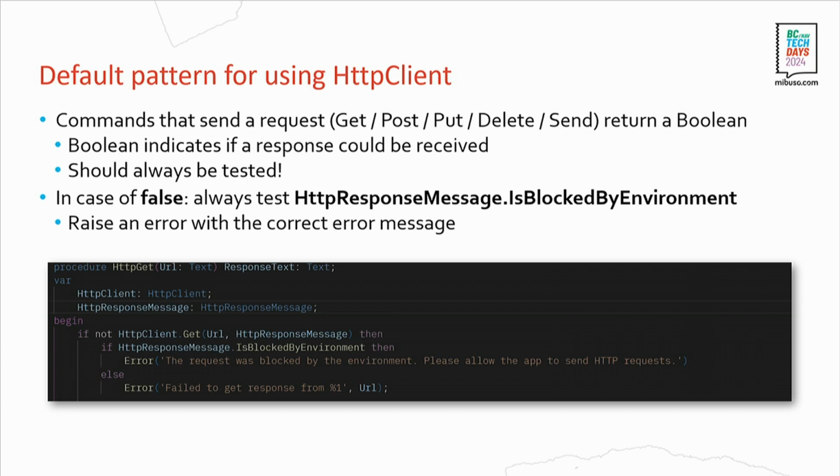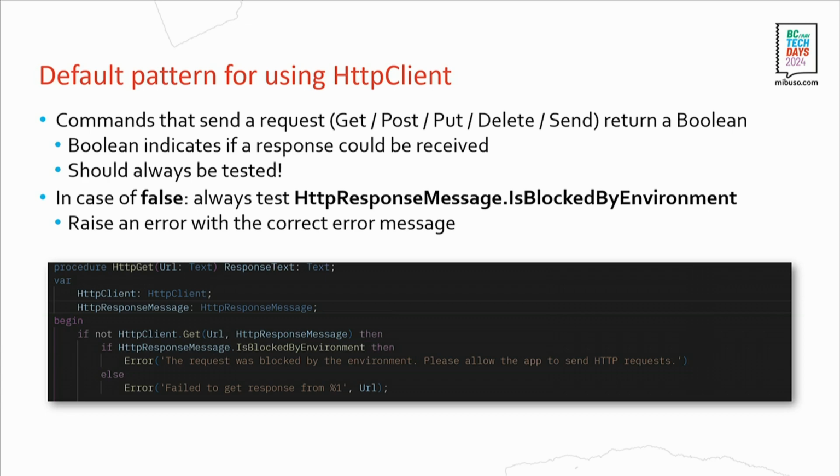So maybe the URL was incorrect, there was no server at that URL, or maybe the URL could not be translated into an IP address, so the DNS is not giving back an IP address for that URL. Maybe the server is just down, could not be reached, did not respond, whatever. There could be many reasons. Maybe it was blocked by a firewall, you don't know, but it could not reach that URL, it did not get a response. So you should always test that one, always test, did I get back something?